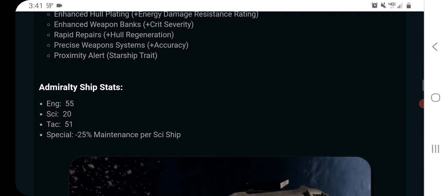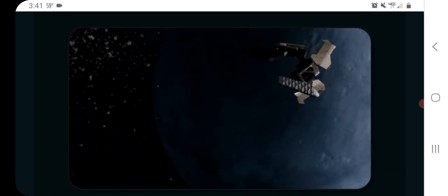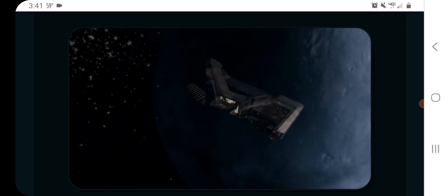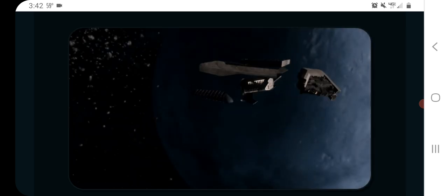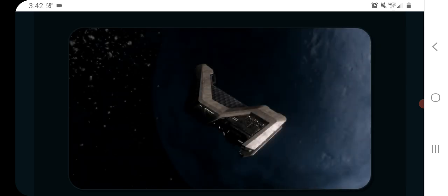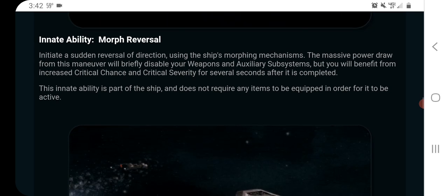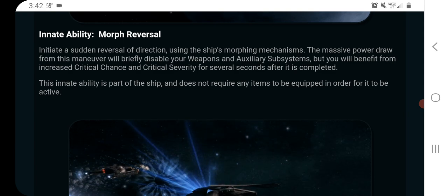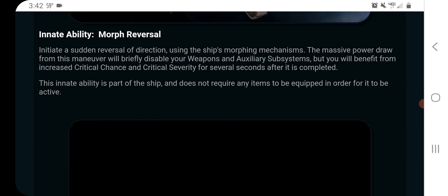The mastery package has a trait called Proximity Alert. The blog post has quite a bit of animations and stuff and they've been looking really nice. I'm not going to hang on this for too long — the money is on the screen. They are putting the effort into these transformation effects. I don't know if that's something they wanted to do and now have a chance to do, or if Discovery doing it has sort of forced their hand. The Jovian had a really cool transformation effect and this one does too. And unlike the Jovian where you need the console to do it, this one is built in, which is nice — you don't have to use the console to get the transformation effect.